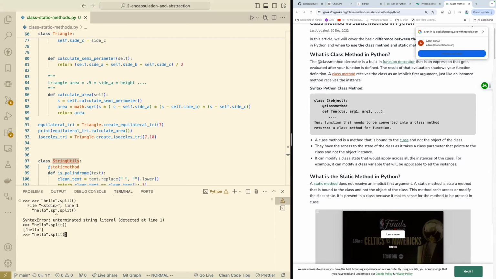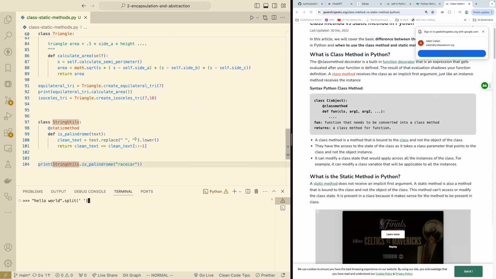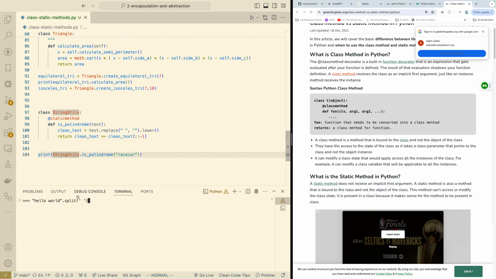And I think we would have to add a separator here. There we go. So this is actually not a static method. This is actually an instance method. Because if you look at how this method is being called, we're calling it on an instance of a string.